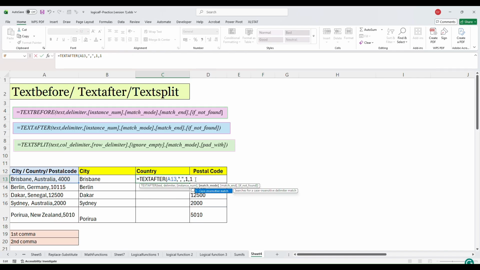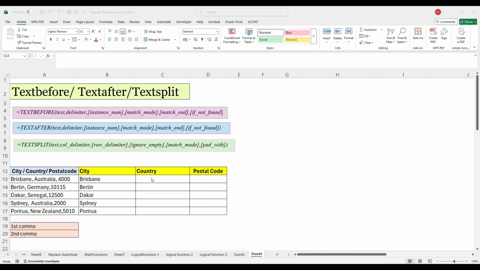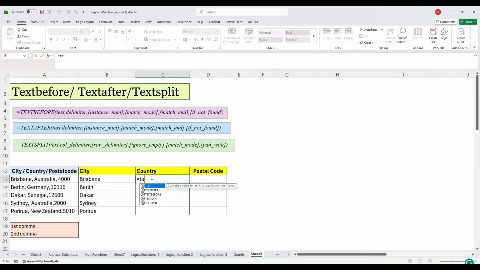Before doing that, let's also delete this. Let's enter the formula to get the country with TEXTSPLIT: equal to TEXTSPLIT, and then take the text. Here, you have to use a nested TEXTAFTER formula as the text.